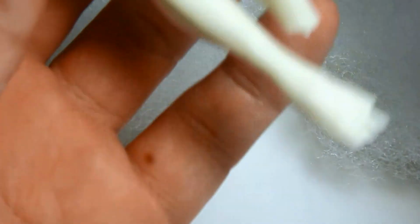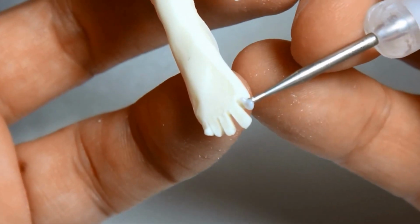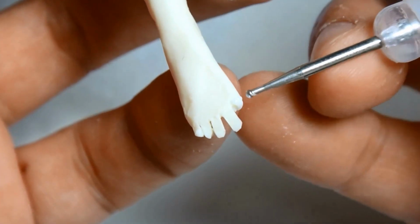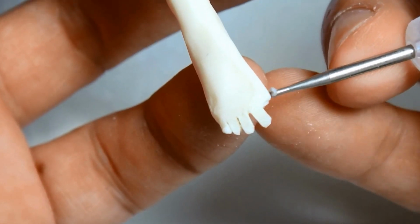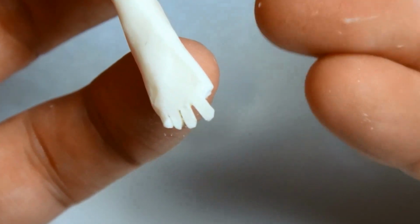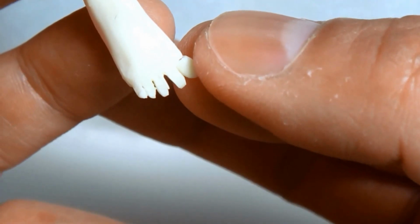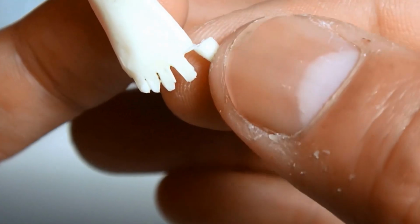So I just twist the stylus and the glue stays on there. It's really workable paste, so you can kind of mold it as you go along. And then we'll take our big toe and attach this puppy back on there. Ah, that was upside down.